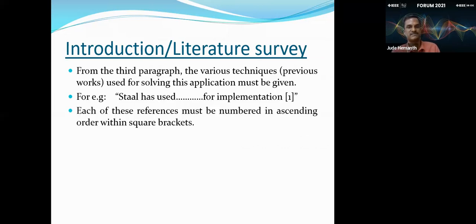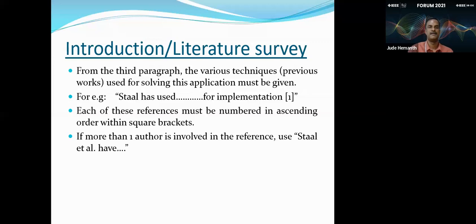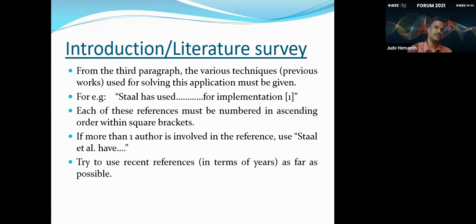Each of these references must be numbered in ascending order within square brackets. Sometimes, depending upon the Chicago style or APA style, they will ask for the country, but make sure that your references are always in ascending order. Don't go for any chaotic order of giving the references. If more than one author is involved, use the verb "have." Try to use recent references. These are minor issues; I have not gone into the major issues. These minor issues are going to determine the success of the introduction section.